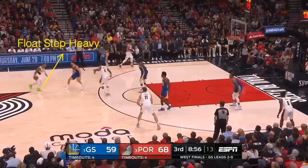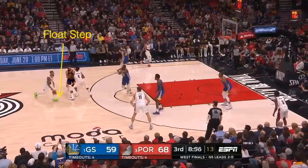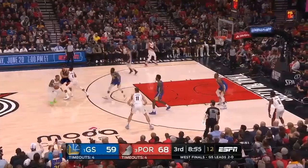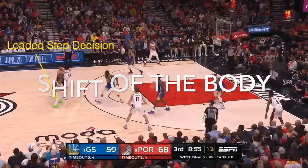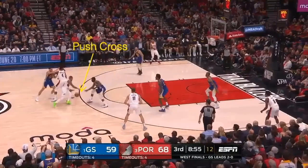Let's hit play. You'll see the float step — heavy. There's a dribble step; the hand's on top so he won't feel a loaded step. There's a float step. Now pause it — see how the hand is on the side of the ball off this dribble step. He didn't make a dribble step decision; he's holding on to it. Now hit play and freeze it — he's making a loaded step. That's it right there. He gets to that extra stage past the dribble step. He can hang on to the ball and have more time to read the game. There's that shift of the body to the right side — his left leg is elevated off the ground.